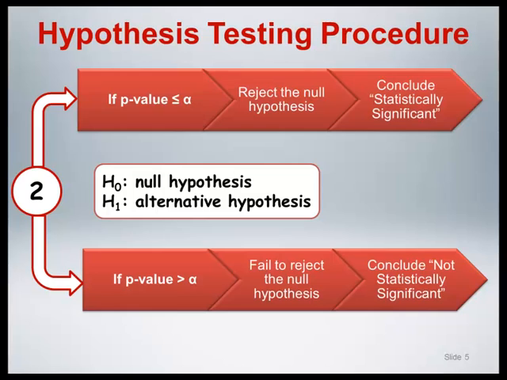A subtle but important point about the phrase 'fail to reject the null hypothesis' relates to the relationship between the p-value and the null hypothesis. Remember that the p-value is calculated under the assumption of the null hypothesis being true, and is constructed to be a measure of evidence against the null, not in favor of it. A small p-value does provide evidence against the null hypothesis. A large p-value does not provide evidence in favor of the null. Because the p-value is calculated under the assumed value of the null, it cannot provide evidence in favor of it, only against it. This is the reason that a failed hypothesis test should be characterized as 'failed to reject the null hypothesis,' as opposed to 'accept the null hypothesis.'